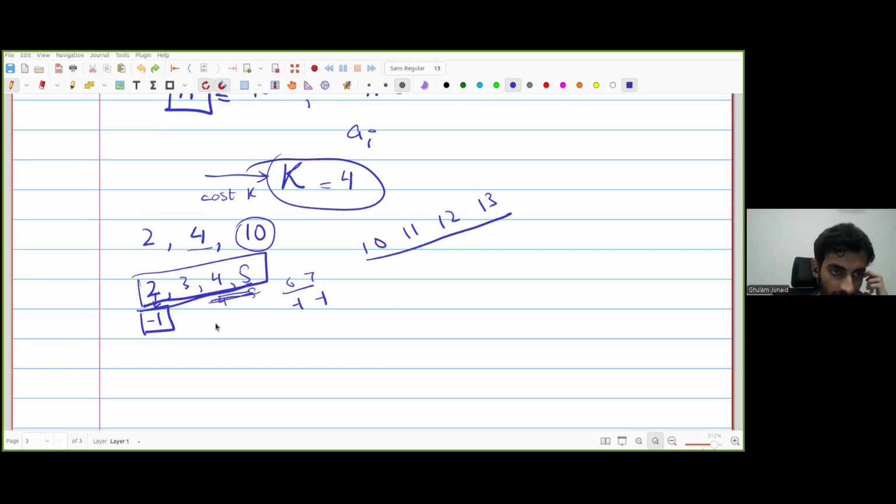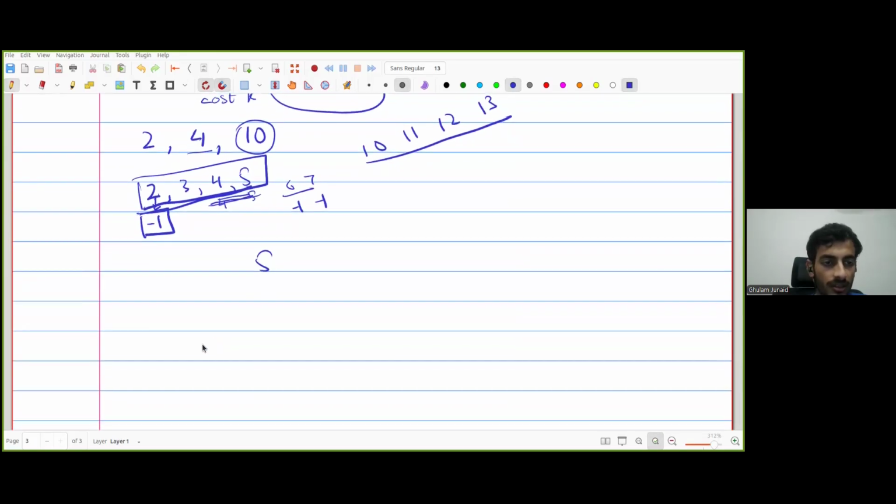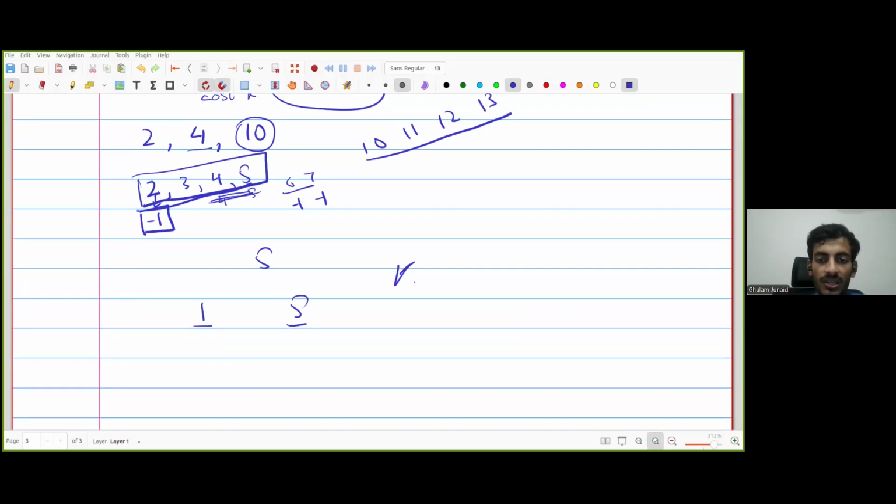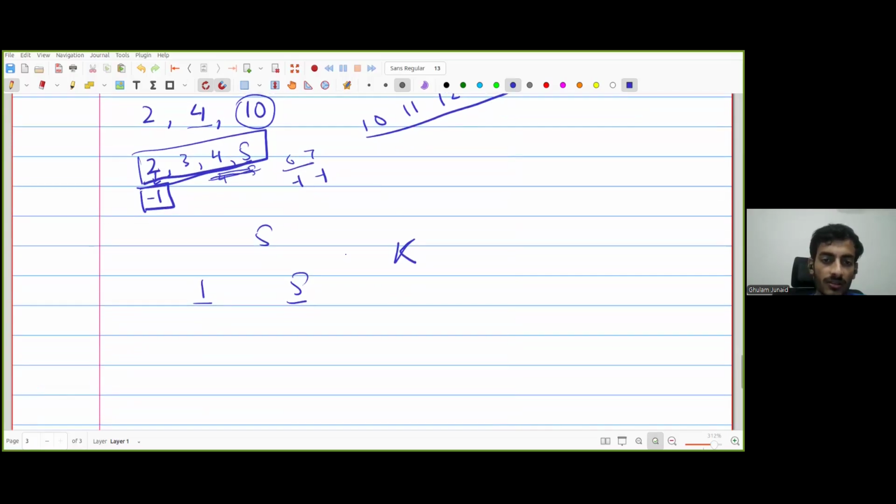And so let me actually use a test case as well. Let's say 2, 5, and 1, 5. So if the health of the monster is 5 and we are attacking at these 2 times, what is the minimum K which we can use to kill the monster? It is 3. Why? Because if we use, let's say, 2, then we will decrease its health at all of these times, but this is just a decrease of 4.